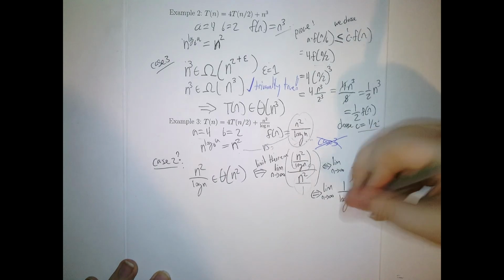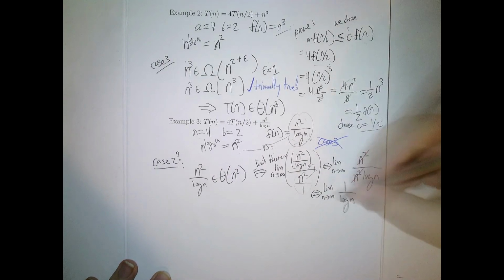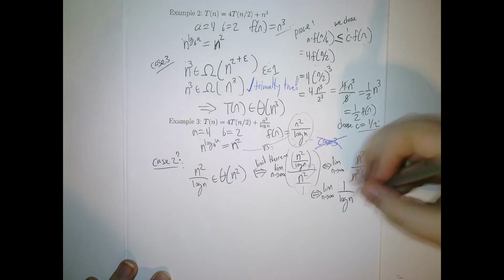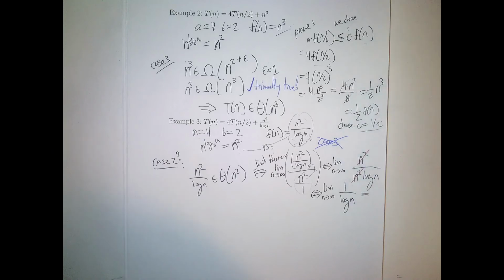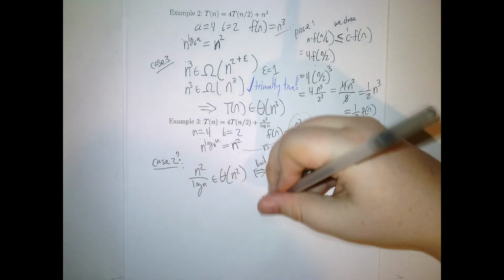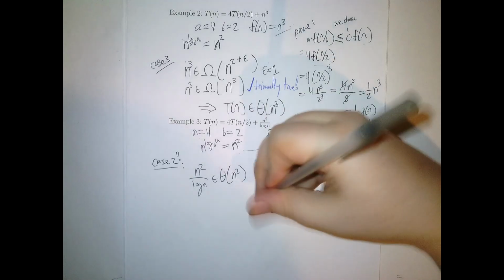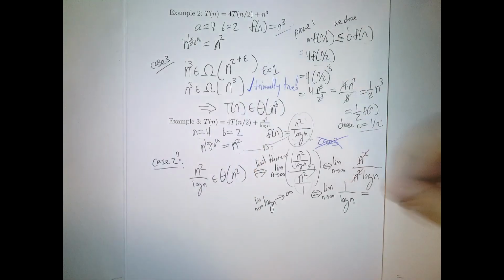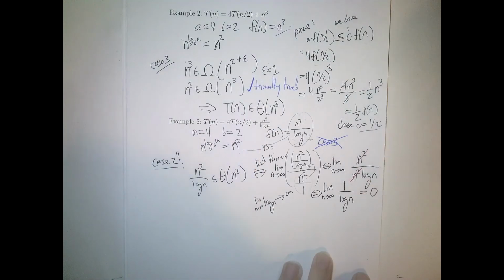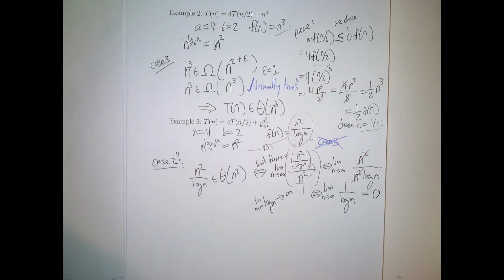Recalc hats, maybe. And we look at this and we say, okay, well, what's the limit as n goes to infinity of 1 over log n? Well, log n is really slow growing, but it still grows forever. So log n, by itself, its limit is still going to take it to infinity, right? If you do the limit as n goes to infinity, log n still goes to infinity. So this is going to end up being actually 0. Yeah, because the denominator gets bigger and bigger and bigger and cancels out our numerator, and the asymptote, the thing it will approach as n gets bigger and bigger and bigger, is 0.